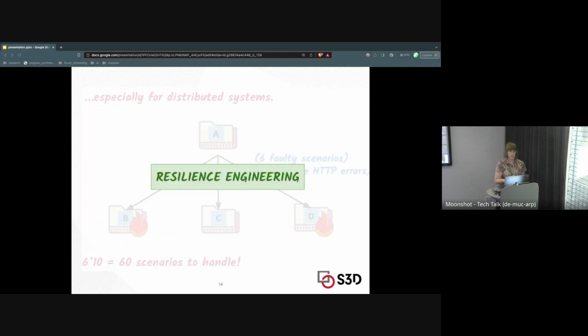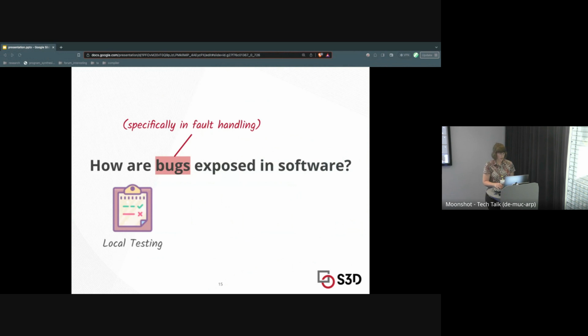And so enter resilience engineering. Our systems are guaranteed to encounter surprises, such as faulty communication, and we need to build a system that is able to handle such circumstances gracefully. All of these scenarios would be really difficult for a developer to enumerate on their own. Obviously, 70 different possible things that could happen.